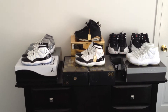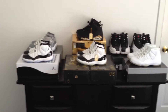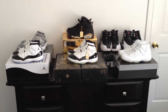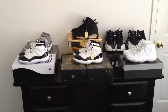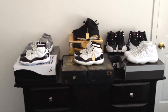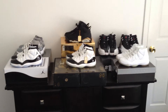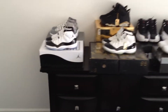Serious offers only — I really can't deal with a million and one questions or people asking me to sell a shoe for 50 bucks. Please be realistic. If you don't have the money, save up and hit me up then. I'm 100% certified with PayPal, 100% authentic shoes. If you can't tell a fake from a real shoe by seeing a video, you should do more research before spending this kind of money on shoes.